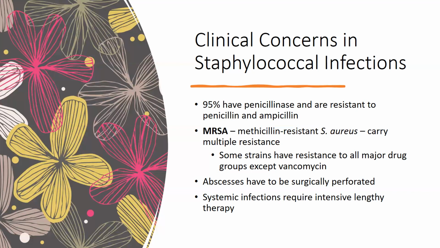So if there is a question where a patient was given penicillin for an infection and their infection got worse, then your bug could have a penicillinase ability to bind penicillin, a penicillin binding protein, and essentially render it inactive. So think about staph species as one of those common bugs that have penicillinases, the ability to bind penicillin and render it inactive. MRSA obviously has resistance as well to methicillin strains, and often multiple antibiotic resistance. So it's trickier to treat. And typically you have to lance abscesses, debride things, you're going to do multiple things to treat these infections.